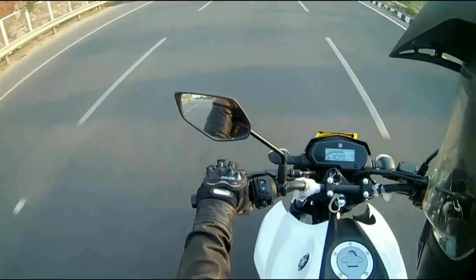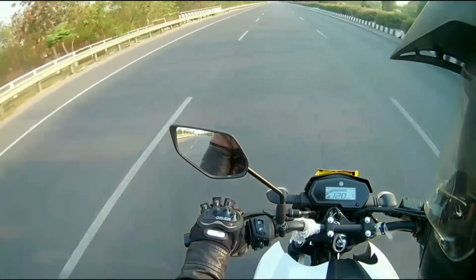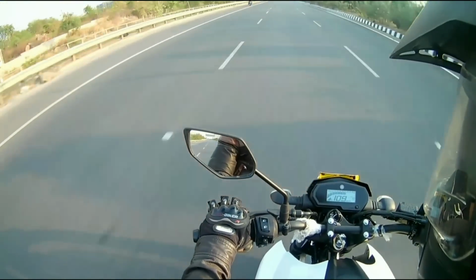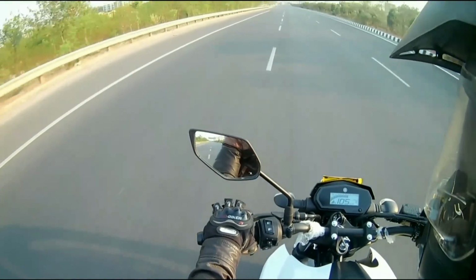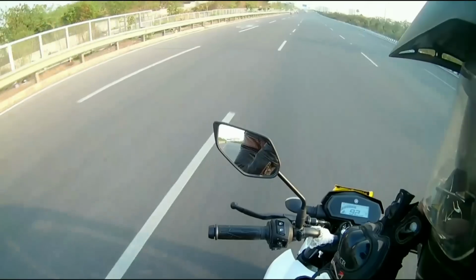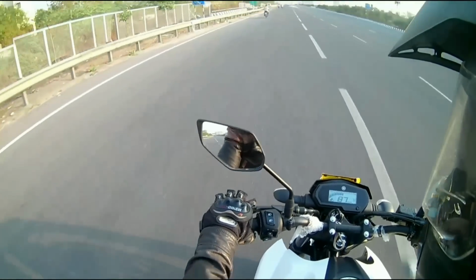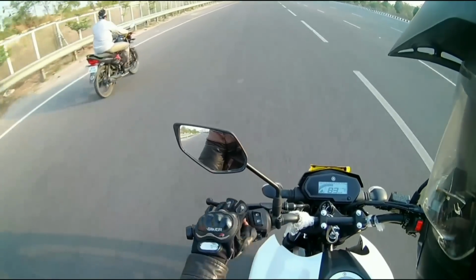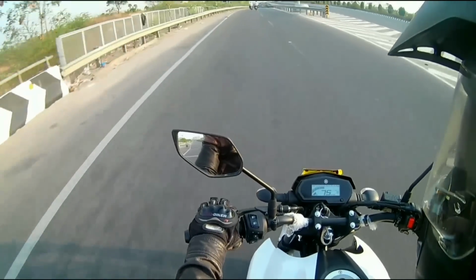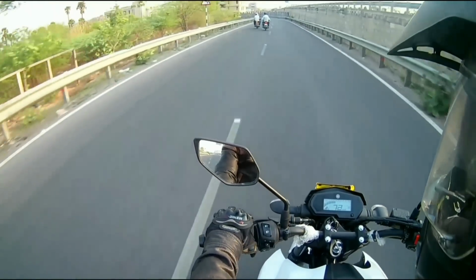Let's take it again. Done that today, guys. I just crossed about 125. I could have run more, but I had to slow down. I'm wearing a helmet which is kind of an off-road style of helmet, which is not very aerodynamic, I would say. So it started shifting. So yeah, the bike can easily do about 140, I guess.